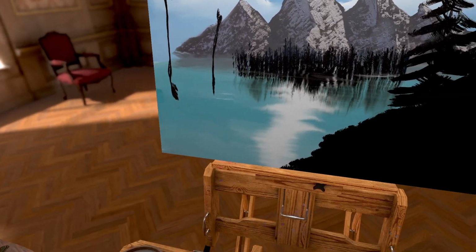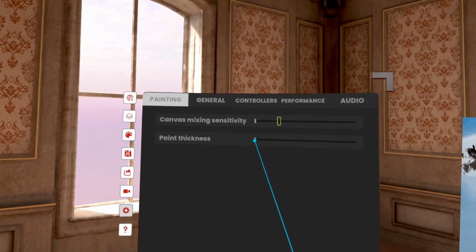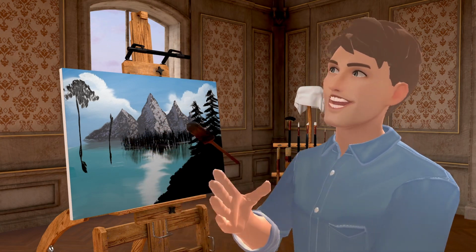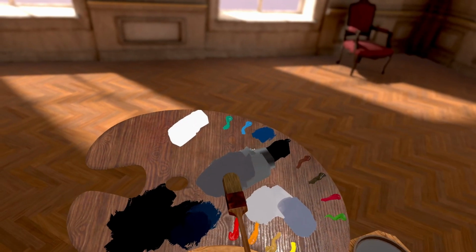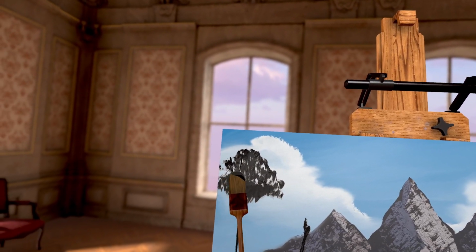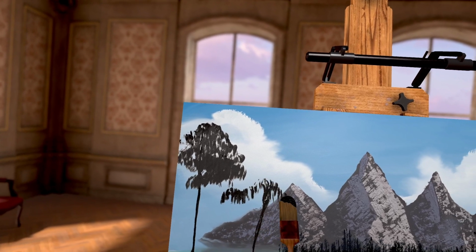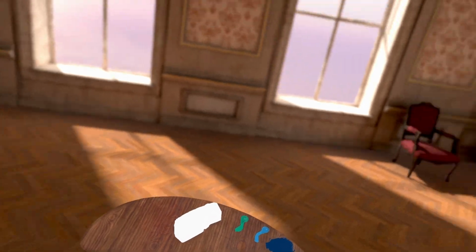And at this point, it could be a good call to lower your paint thickness, because we don't want these trees, these leaves, to be fully dripping with paint just yet. We want them to be pretty flat. So by lowering the paint thickness, the paint we will be outputting is going to be flatter. And just make sure you're leaving some space here for our sky in the background.